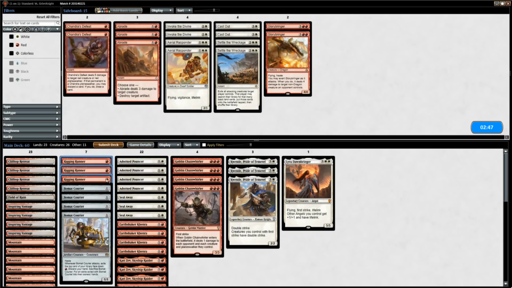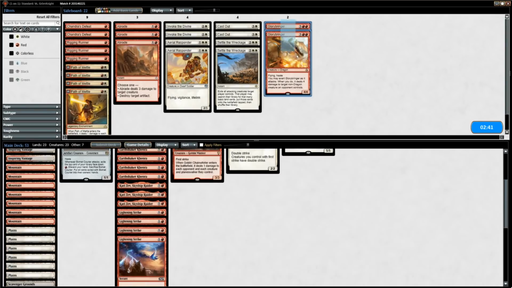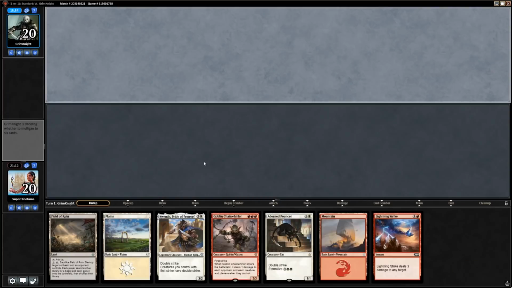And to the sideboard here, we take out Rigging Runner because it's not as good against those Dreadshades. Take out Path of Metal just for the same reason. Bring in Glorybringers. Really love Settle the Wreckage as well as Cast Out. But I think we eventually pull in Abrade as well. Let's see here. Yeah, we actually pulled out Settle the Wreckage after the fact.